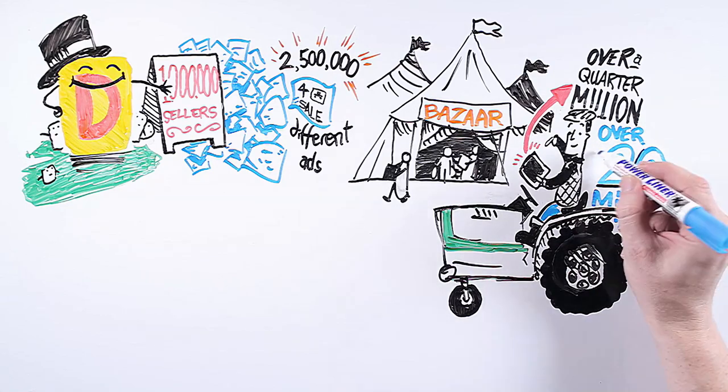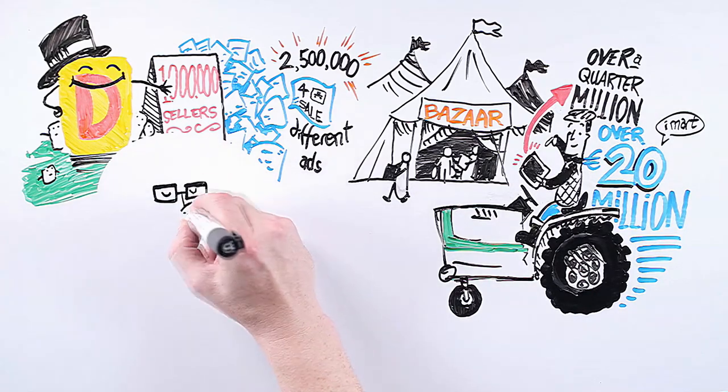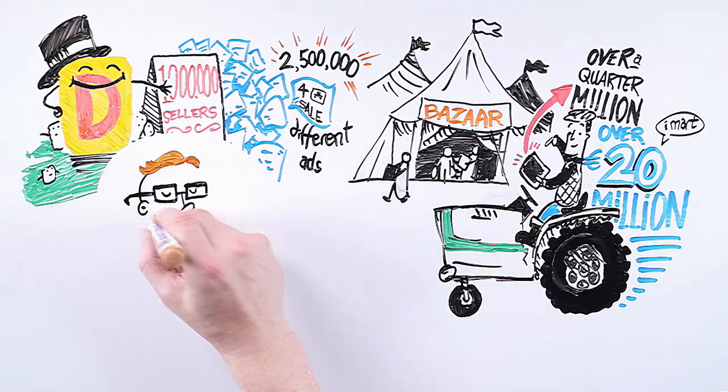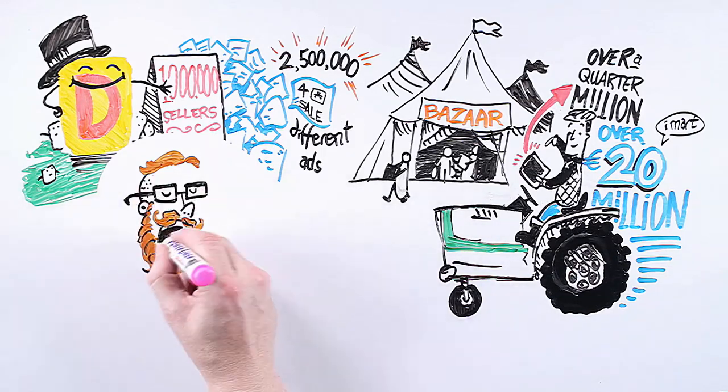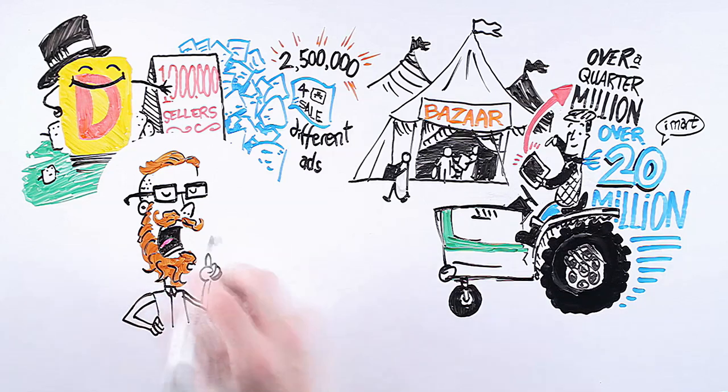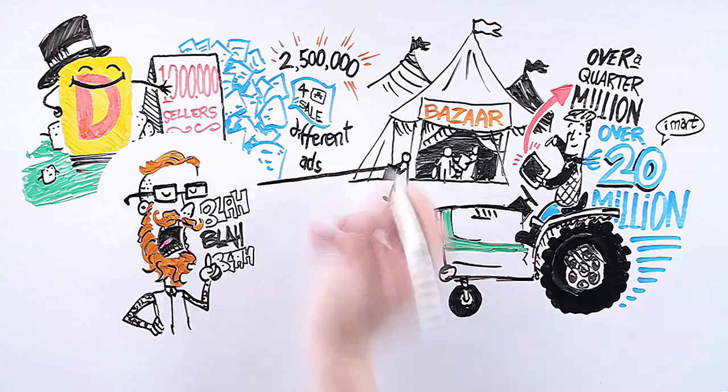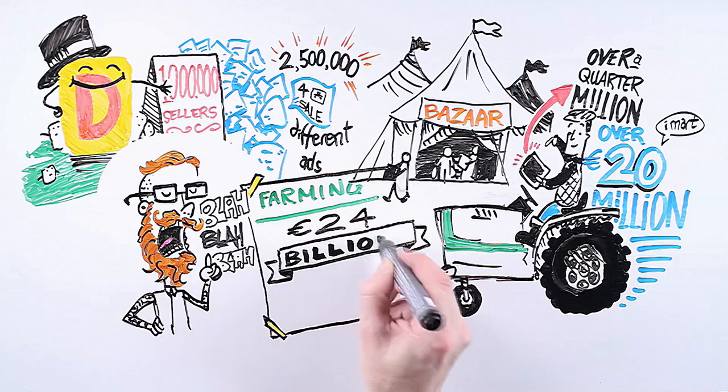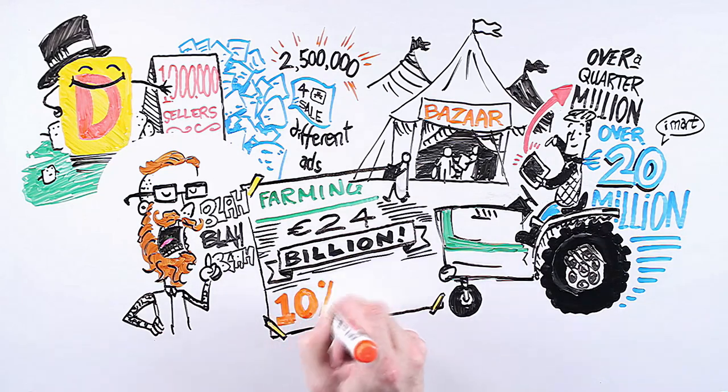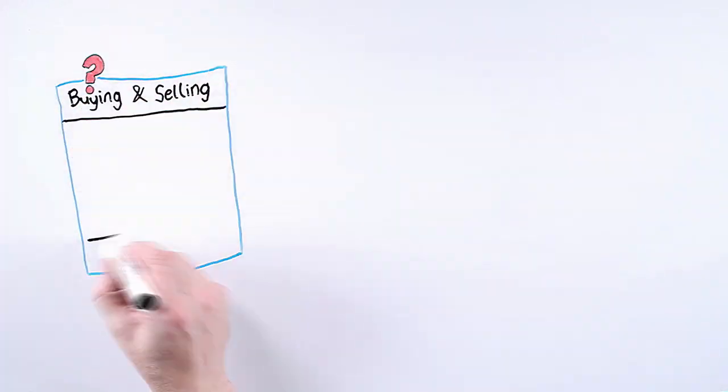Dundeal is the new marketplace. It had over a quarter of a million farming ads this year alone, with a total value of over 20 million euros, and it's expanding by the day. Agriculture is a huge business. Farming is still Ireland's biggest indigenous industry, worth 24 billion euros to the economy. 10% of all our exports are agricultural, and it employs close to 300,000 people.